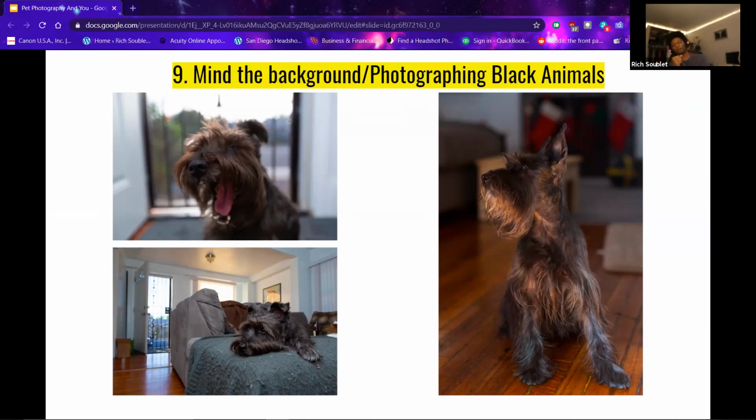There are a number of mobile editing programs that are really good at editing images. My favorite is called Snapseed. It has a ton of tools, almost all of the tools that you'll find in a lot of professional editing software. I highly recommend you search, and I'll put that in the chat so that you can remember how it's spelled. Snapseed. Search for that, download it, play with it.